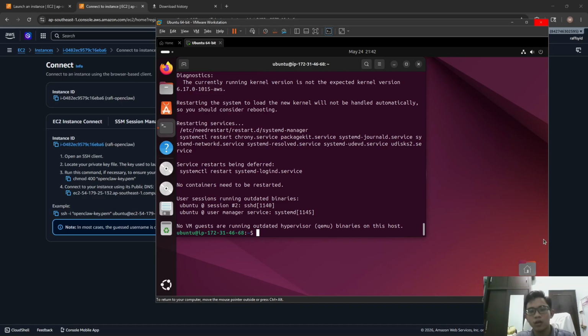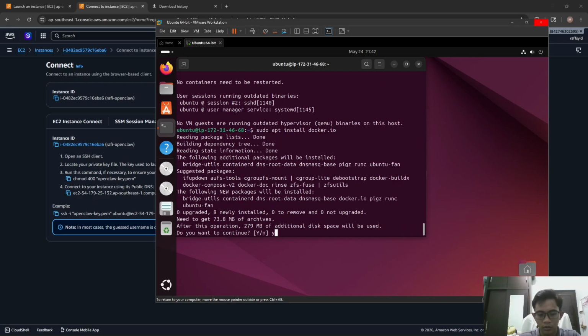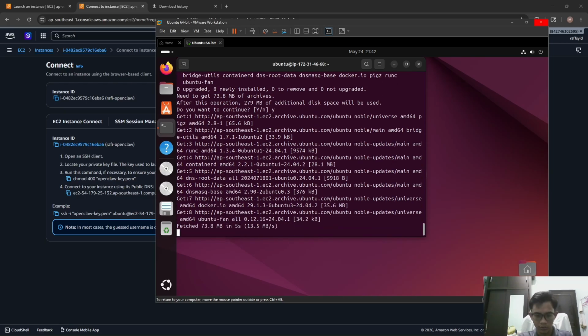Okay, after it finishes, next we will download Docker. So you can type sudo apt install docker.io. I'm sorry, I forgot. Yes, no problem. Click Y, I guess.